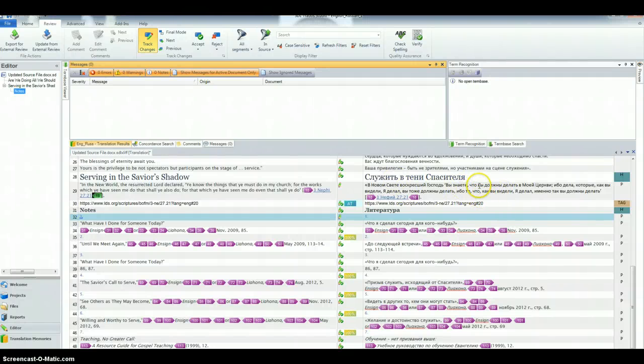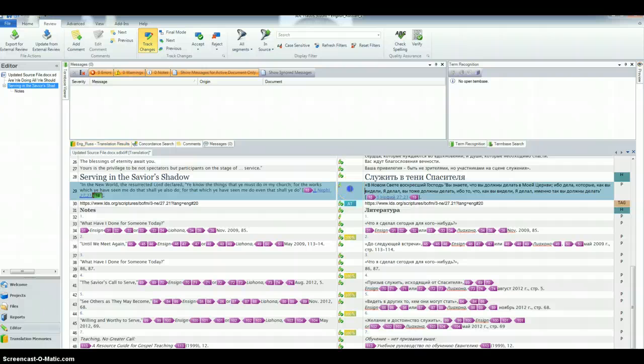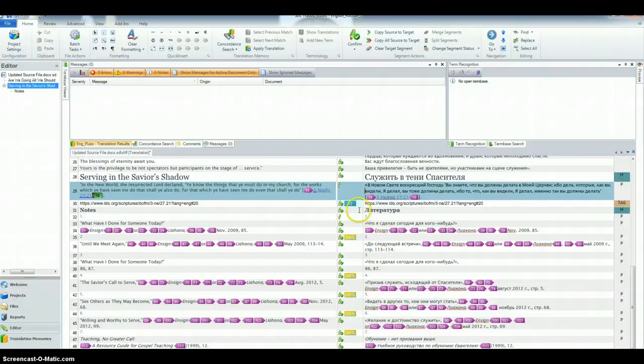Sometimes translators or supervisors forget to turn off their track changes before passing the project to the next person. Otherwise you're going to get an error. So just make sure once you accept, your track changes is off, which I did, and I need to confirm, because once you confirm this, the segment will be stored in the TM in this format. So the phrase will be included in format in the TM.